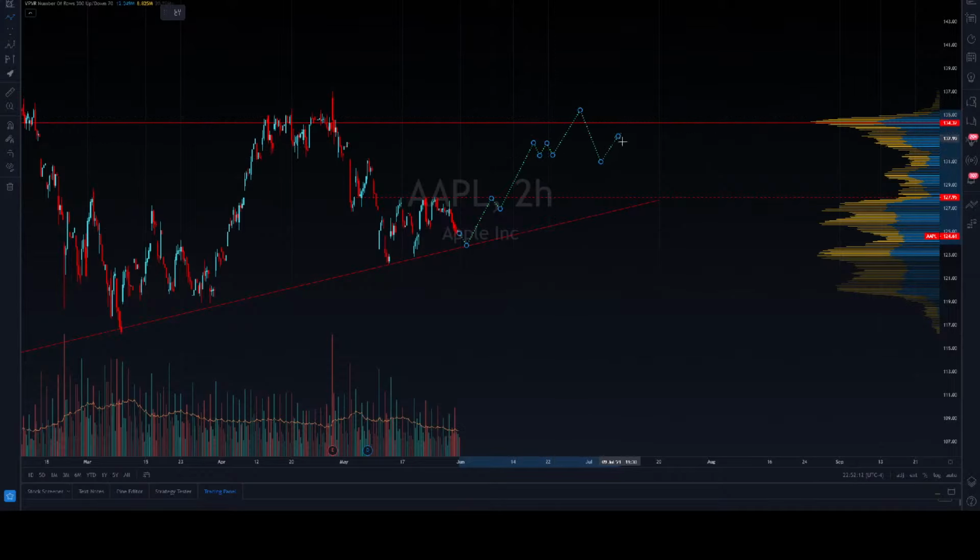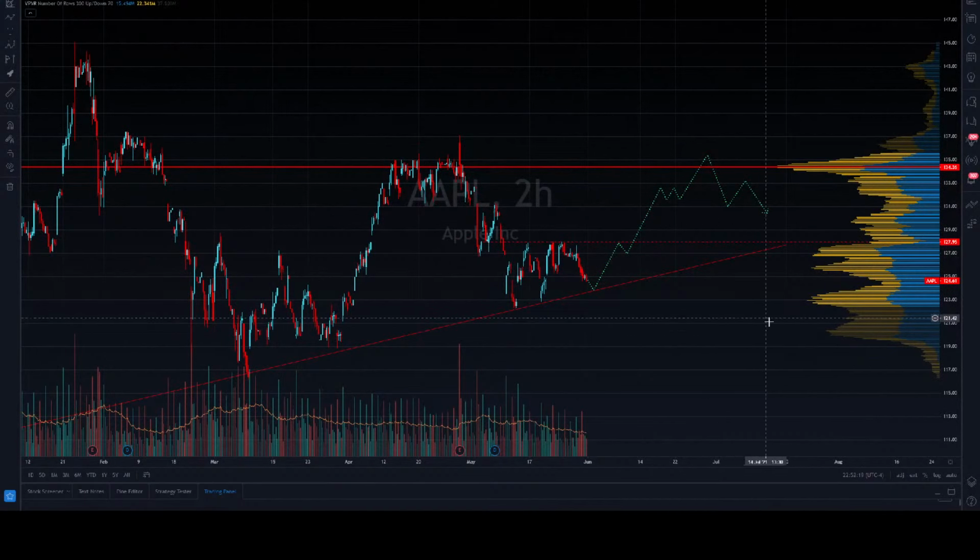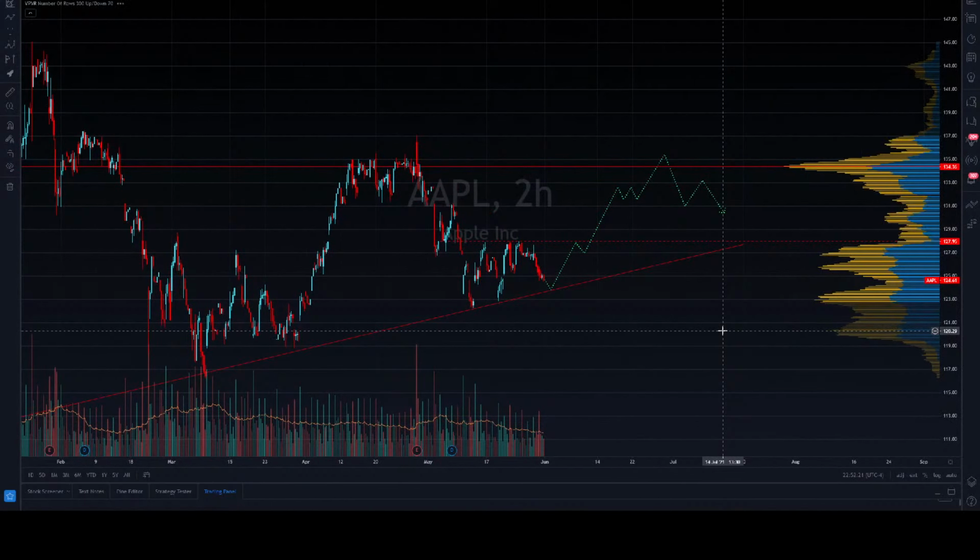Maybe something like that, as it forms this full triangle out. We'll see. Yeah, WWDC is coming up. There's the catalyst for it. I think it's on the 14th of June. So the catalyst for Apple is a week and a half away, so we could see the run-up this week. There is reason for it to move.